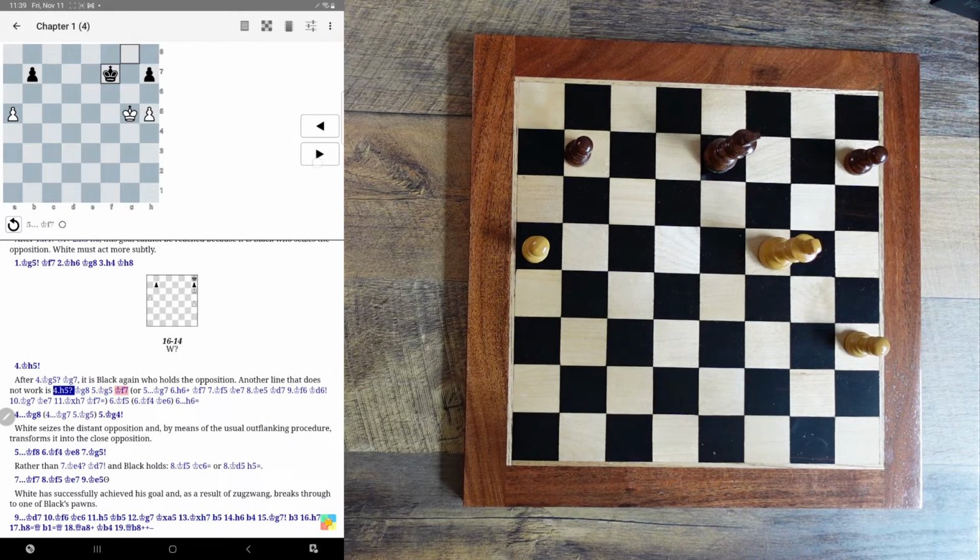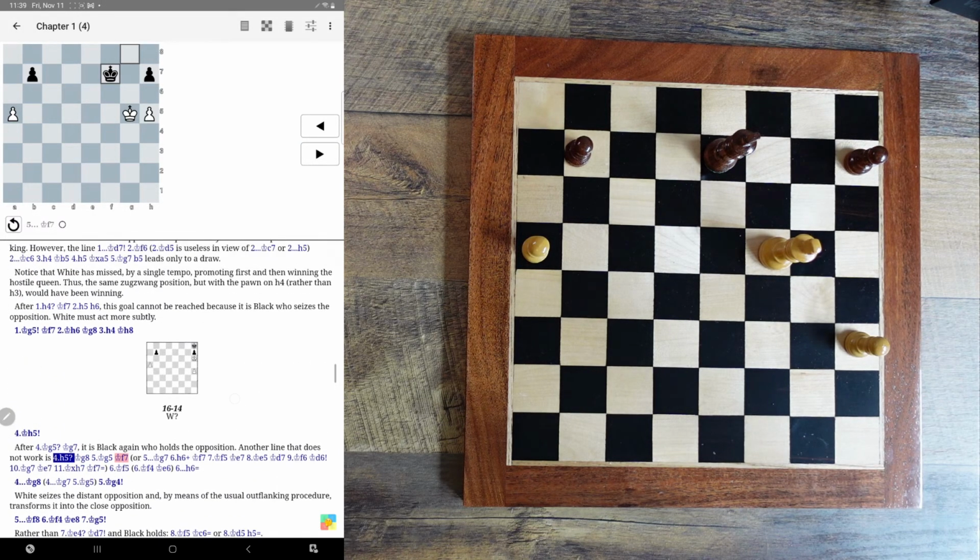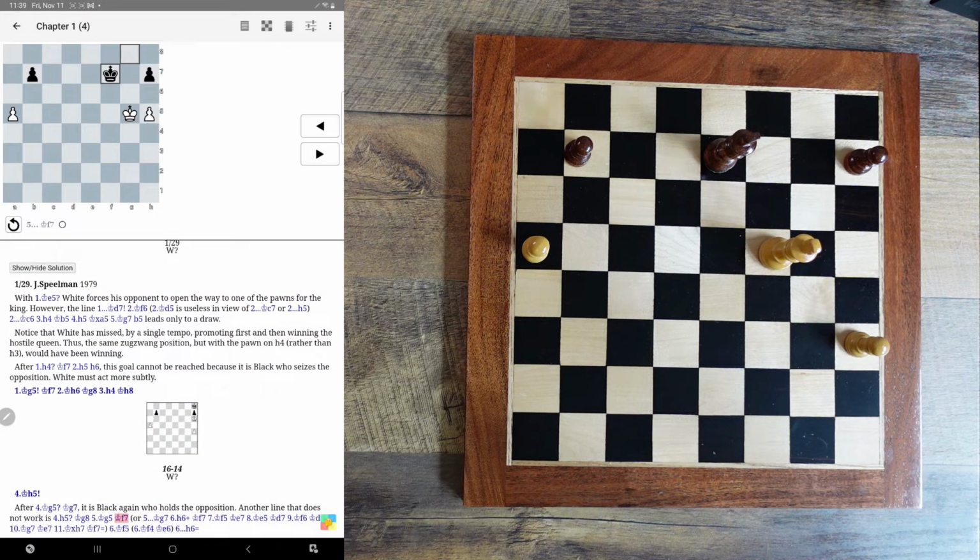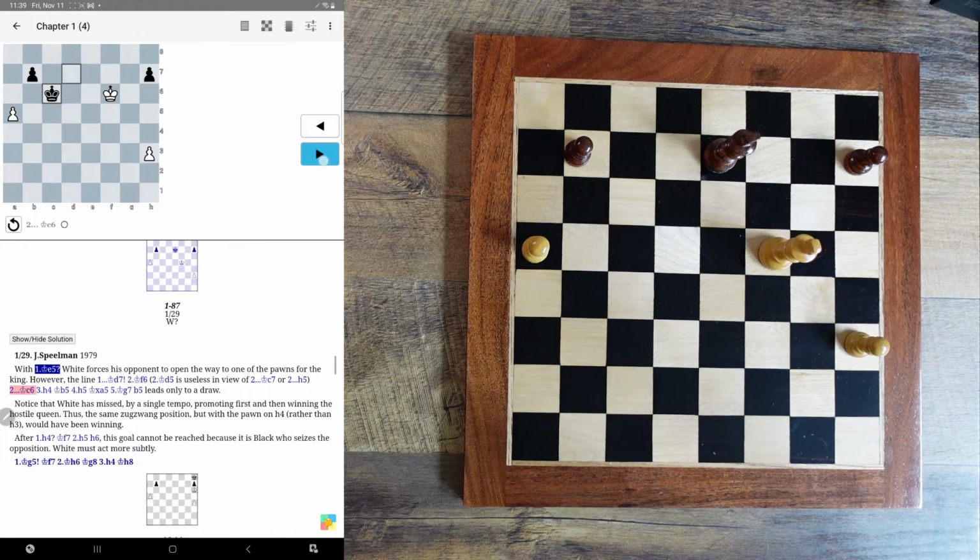Scroll through your moves, and there you have it. You can start right back over. Just click the first diagram. You just go back to the original position. Or if you want to see the draw, you can go king to E5. You can just go through that just like that, and you can see how that leads to a draw.